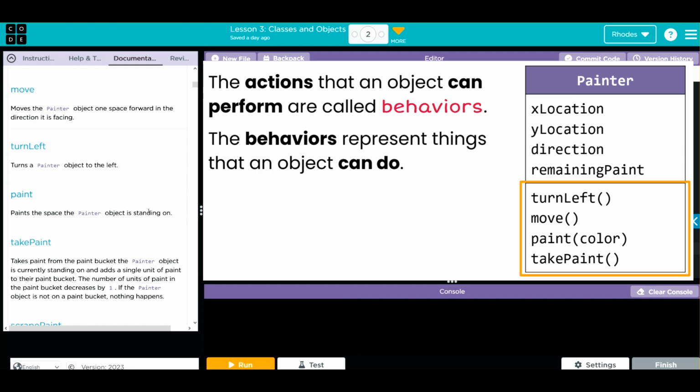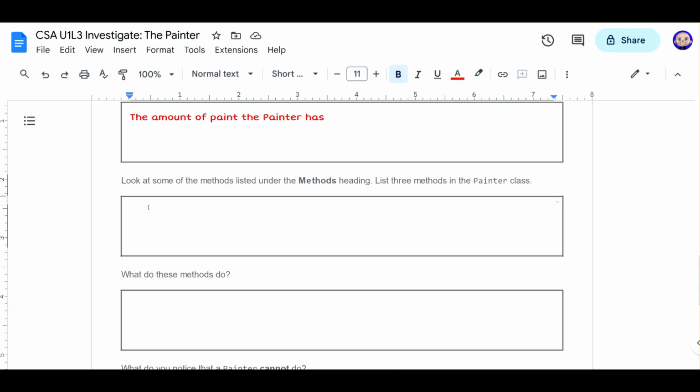Let's go ahead and add this to our sheet. The first one is move. Second one was turn left. And the final one was paint. I want you to notice that my M was capitalized, and technically this is wrong. Move, the method, is lowercase, and if we write it with an uppercase, we're going to get a syntax error. Remember from our previous lesson, it has to be spelled exactly like the method we're calling.